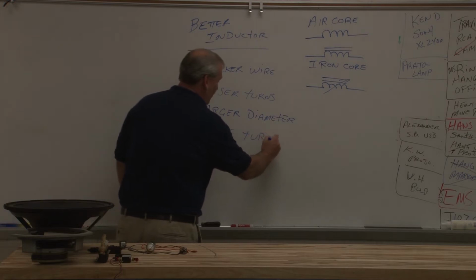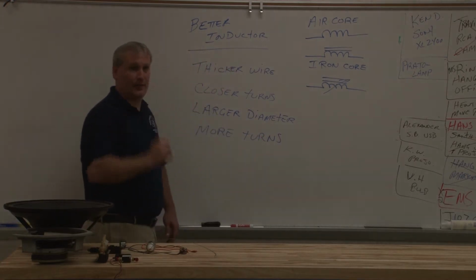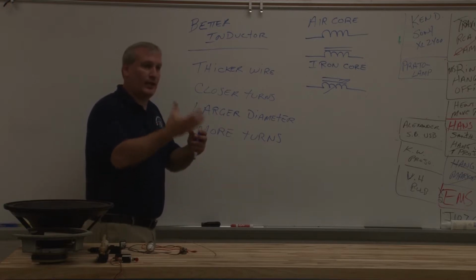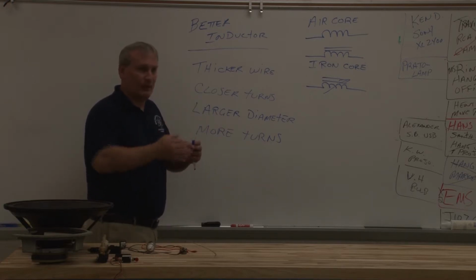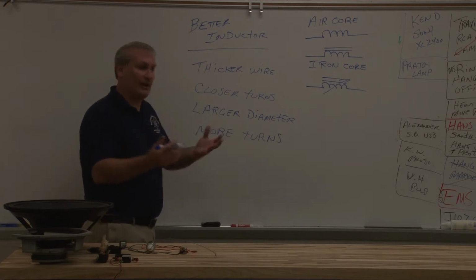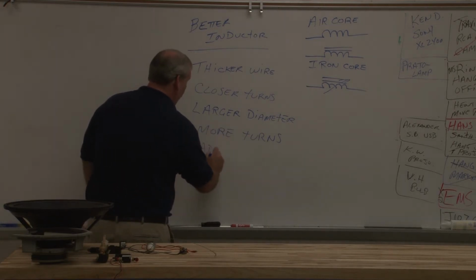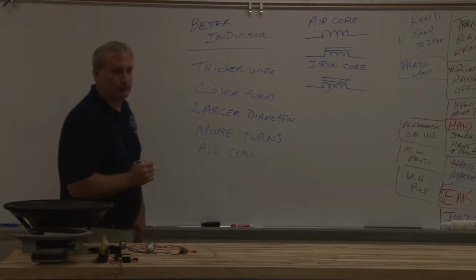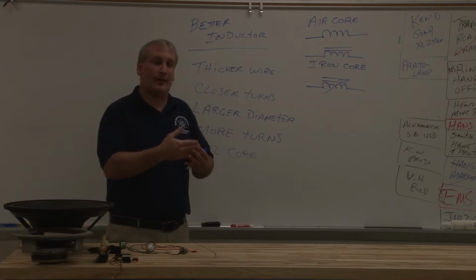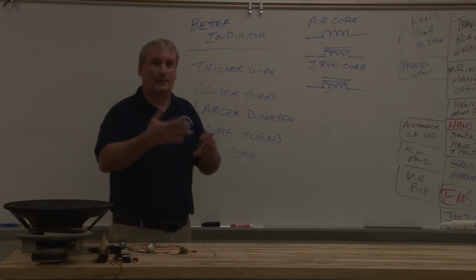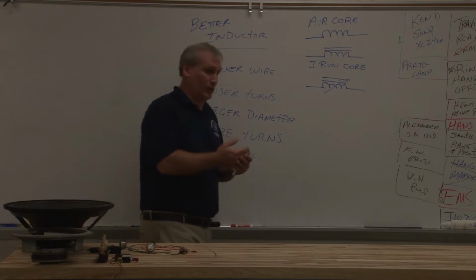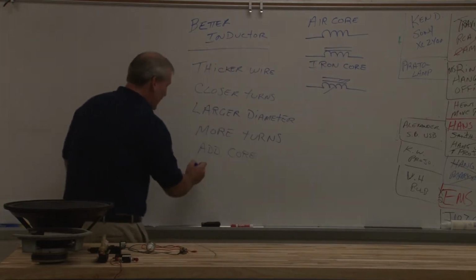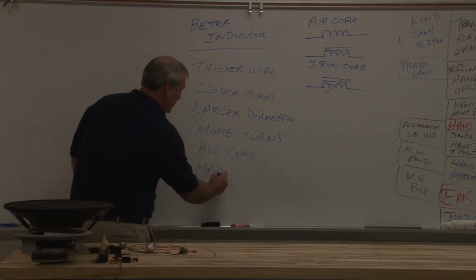And the last one is one of the first things that we said. David said it. We're going to put it on a core. If I have an air core inductor, it creates so much electromagnetism. If I slide a ferrous core in there, I'm going to have more. So add or improve our ferrous core. The unit of inductance is henries. So that's important to remember too. What is the letter symbol for inductance that we talked about yesterday? L. The letter L. Okay, so inductors are measured in henries.